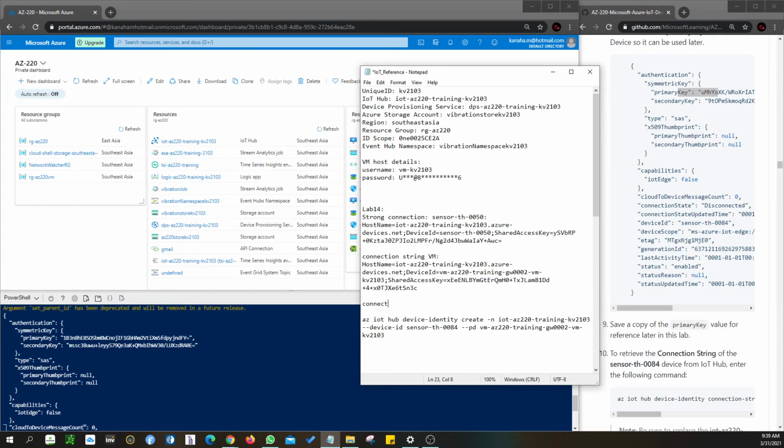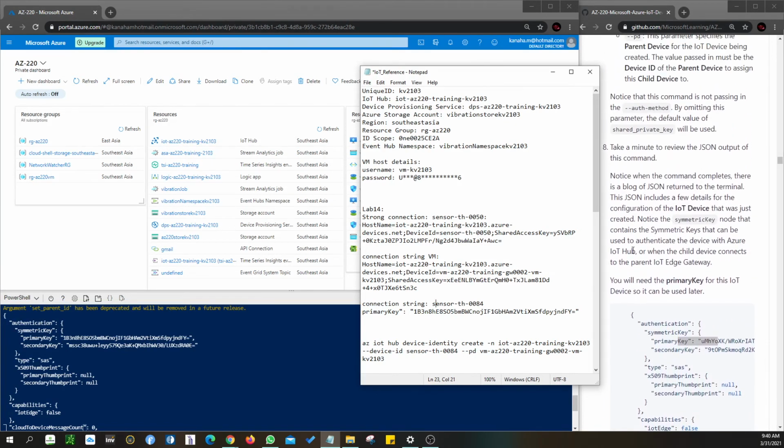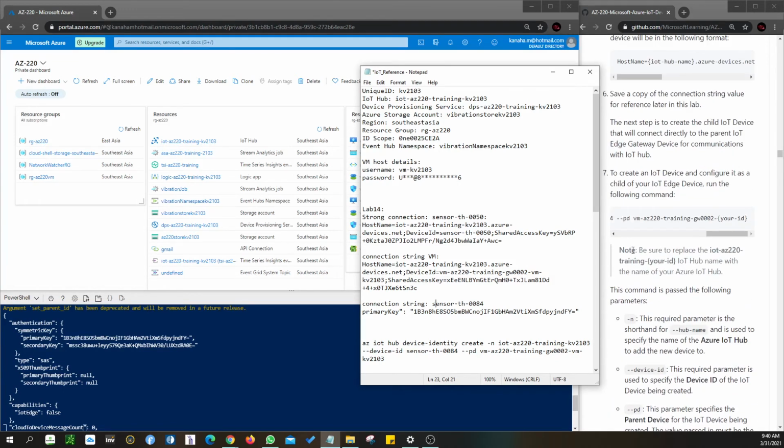Okay, so connection string sensor TH0084. I need to write this down because it is the primary key for, oh sorry, that'll be the next one.